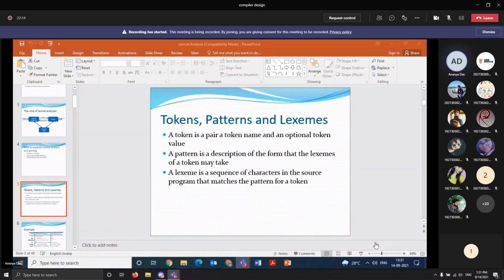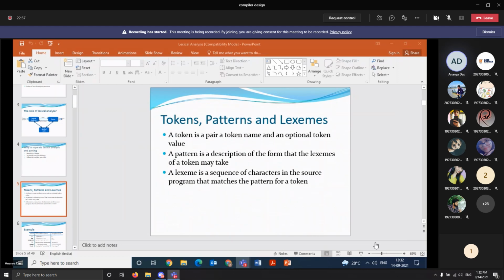Description means how the compiler will understand that when I write I N followed by T, it is a keyword. But when I use the same characters in a different fashion, T, then I, then N, it is tin. Tin is not a keyword, though the same characters are present.